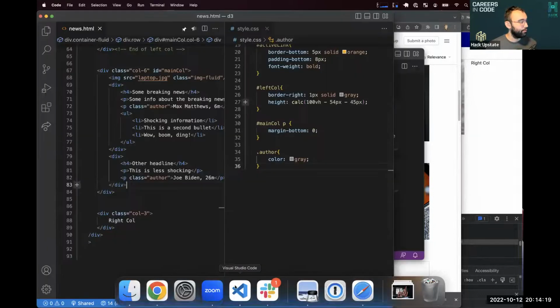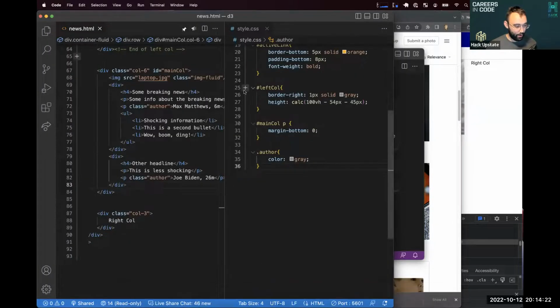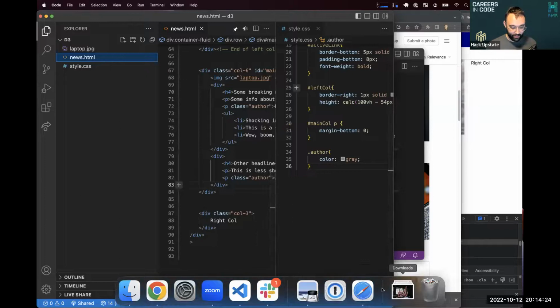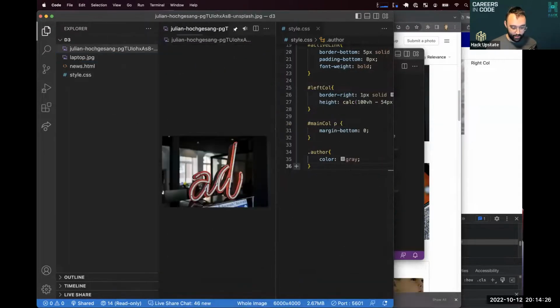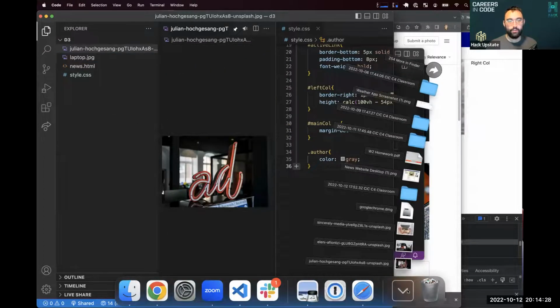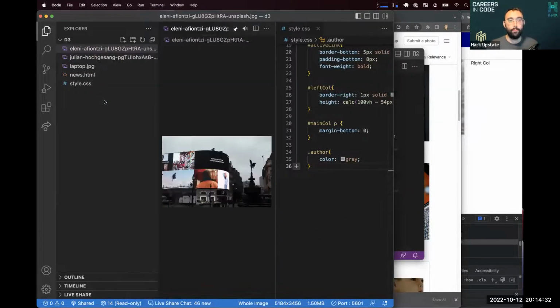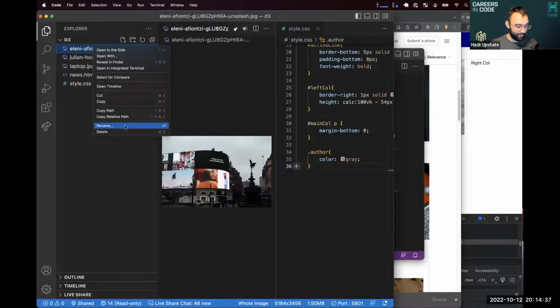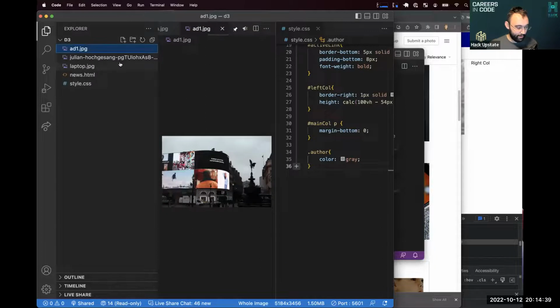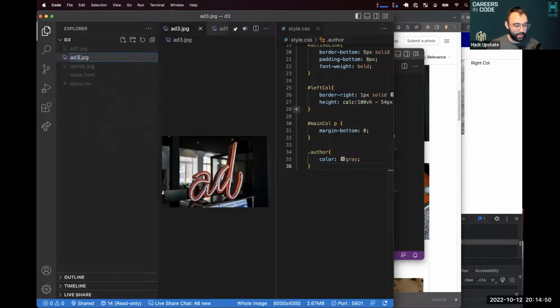I'm going to switch back over to VS Code, and I'm going to open up my file explorer and drag those two in by clicking on the download stack that popped it open, then dragging it over to my VS Code. I'm going to then rename that. One of them is going to be called Ad1, and the other one is going to be called Ad3, just to screw with you guys. I'm kidding, that will annoy even me. I'll rename it to Ad2.